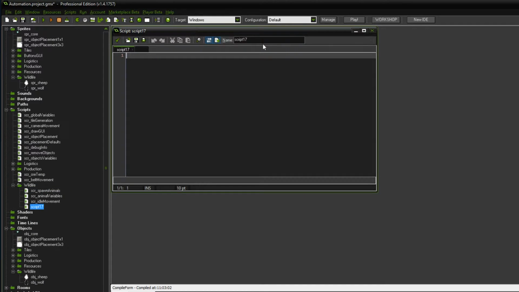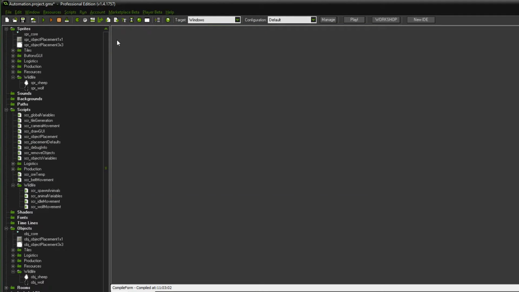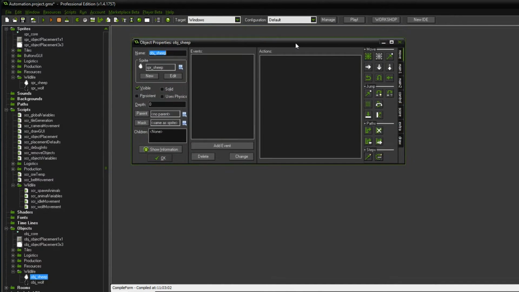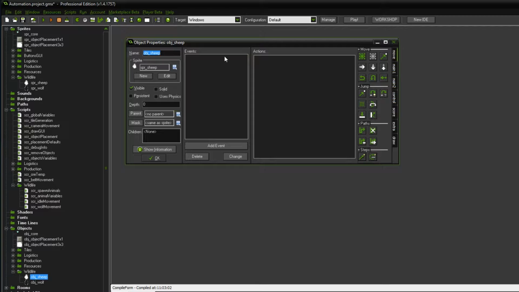So let's create one last script, which is gonna be the script wolf movement, because I want the wolves to actually attack the sheep. That is going to be my goal. So with these scripts out of the way, I would say we can actually get right into it. However, we should probably assign the scripts to our objects here. And again, we should make a parent object for this since we are applying similar scripts. But that is usually a step I like to take later on when I know everything is functioning together.